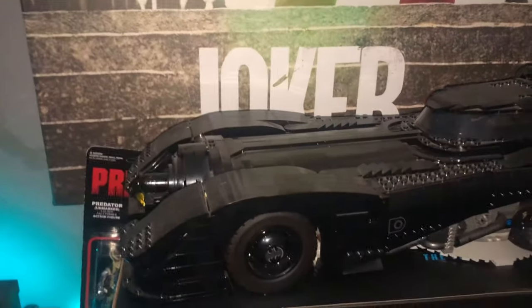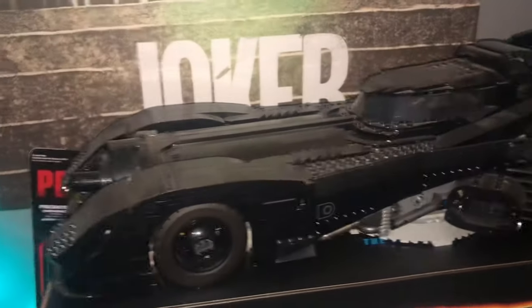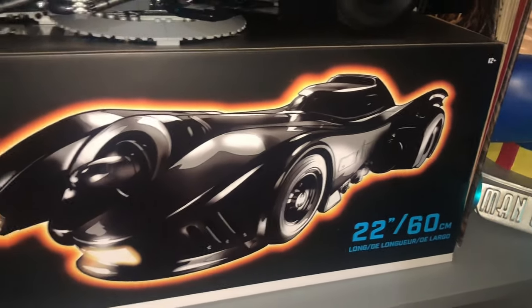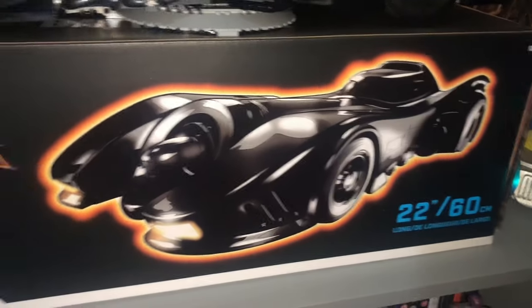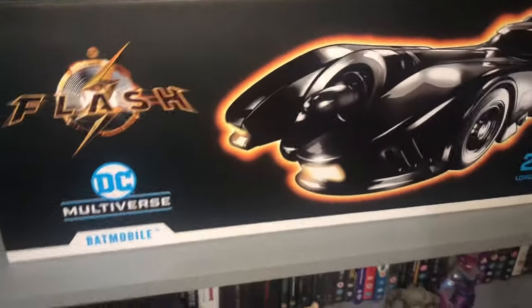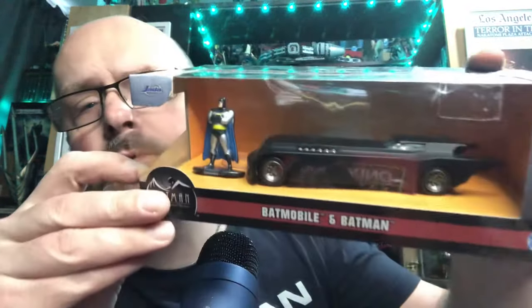I have a two-foot-long Lego 1989 Batmobile, and a toy version which is unopened - again about two feet or 60 centimetres - this came about from The Flash movie and came from McFarlane Toys. Then there's a larger version of the Batmobile from the Animated Series with a little Batman inside - this was kindly gifted to me by Chris over at Cypher Sigma Screen Time. I like that a lot.